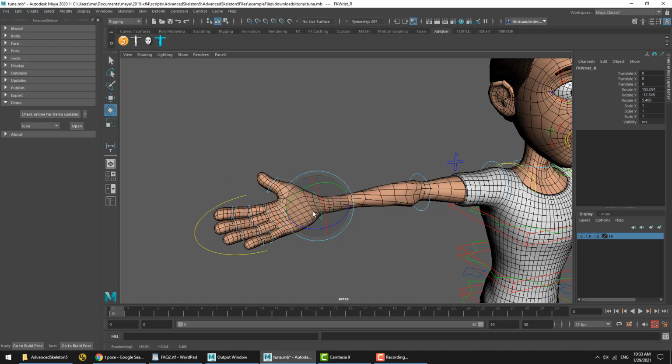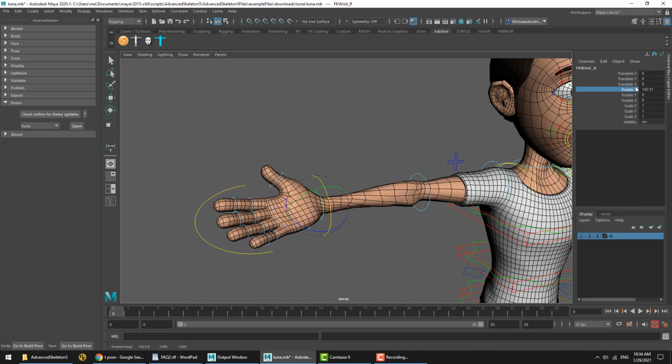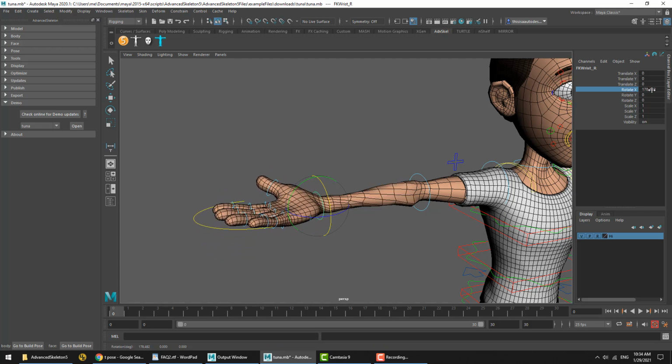Now, the reason why things tend to flip at 180 degrees is because of constraints, such as orient constraint, using a slightly different math approach than standard XYZ rotation. It uses quaternion maths, which is great for avoiding the gimbal limitations of the standard rotations, called Euler rotations. However, it does face issues such as 180 degree limits. Now first we'll reproduce that flip again, and we'll just look at the values and make sure that it happens exactly at 180 degrees. So you can see the values on this in the channel box here. The flipping is occurring at 180 degrees exactly.